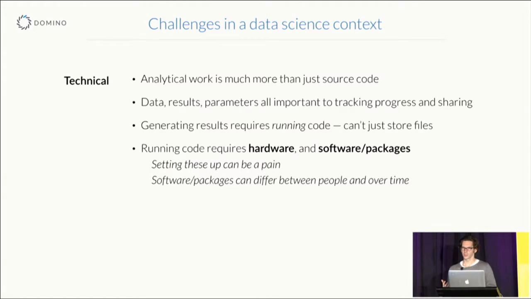So software engineers have solved a lot of these challenges in the software engineering domain. What we've found is that a lot of those tools don't necessarily transplant well to data science work, and there are a few reasons for that. The first category of reasons are technical. Data science work, model development, is more than just source code. It's also the data you use, it's the results you produce, it's the diagnostic charts and statistics you generate. And it's valuable to have all those linked together, and pure source control doesn't really do it for you.